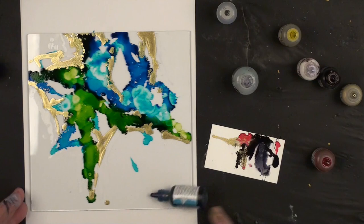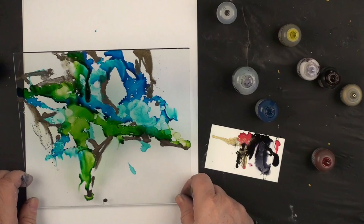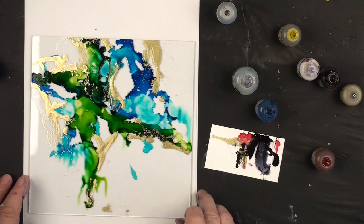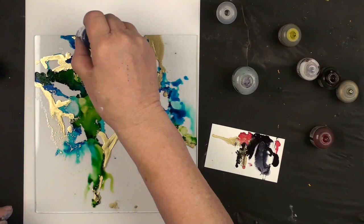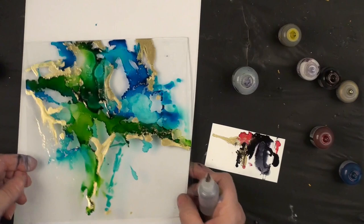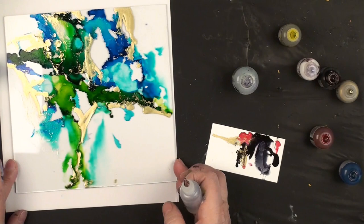So now this is going to extend. You're going to see these edges soften. It's very invasive. It's kind of fun. So we're just going to break this up a little bit. Get some softer edges. That's really kind of pretty, that softness. Let's put some more over here.